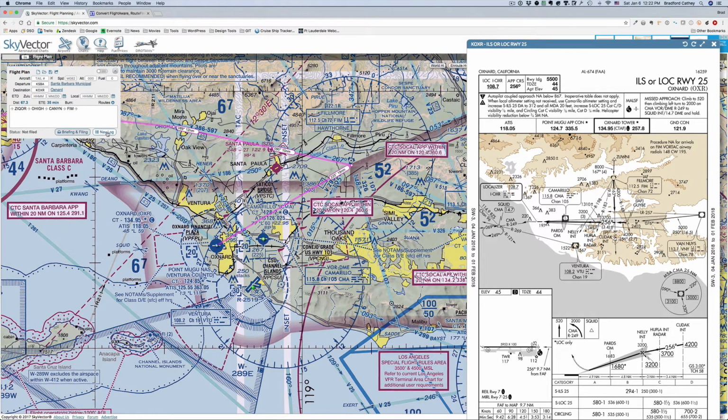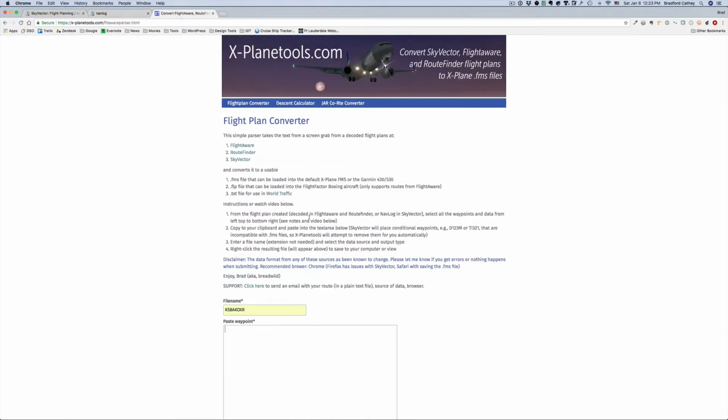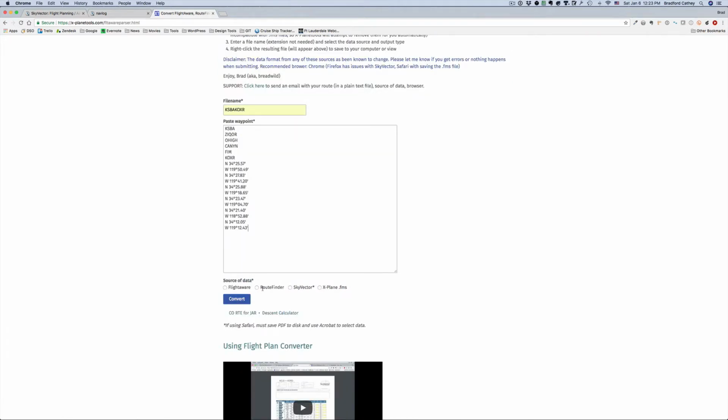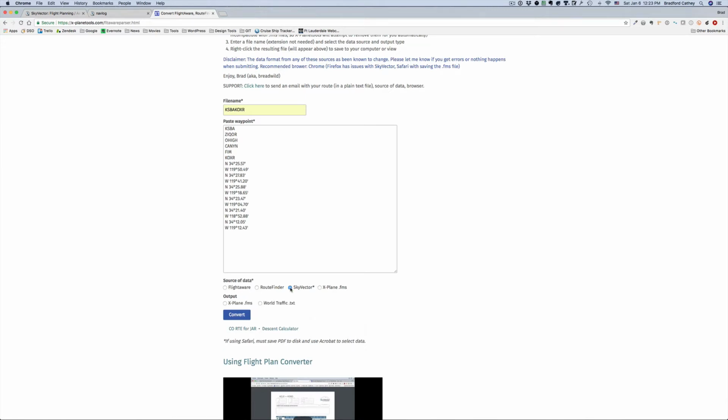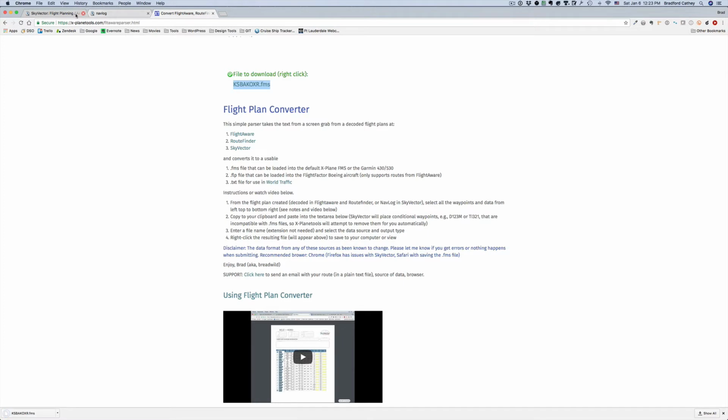So I will make a nav log of this, select my waypoints and coordinates, and copy that to my clipboard. Head over to X-Plane. I've put in a file name already. Paste in my waypoints. And let's see, source was SkyVector. I want the default .fms. Go ahead and convert that. And I'll save that to my FMS plans. That's in the output folder. So now when I climb in the airplane, I should be able to pull that up.